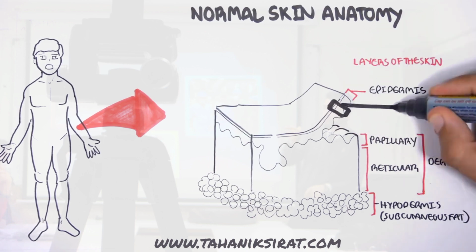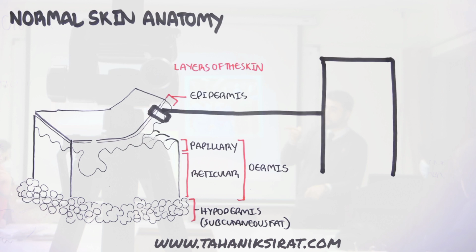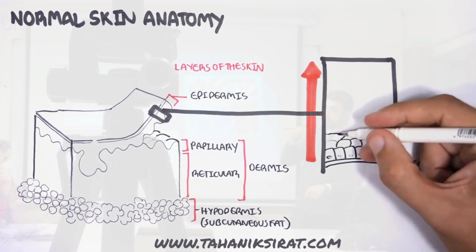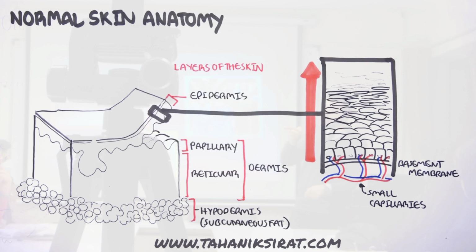Now the epidermis is very thin, and interestingly, its only blood supply is at its base. The epidermis is essentially the part of your skin that sheds off every day or so. What happens here is that the cells at the base of the epidermis, which are sitting on the basement membrane, receive blood supply from small capillaries from the dermal layer of the skin. And so this allows the cells of the epidermis to receive nutrients and to divide while moving up. As the cells divide and move up, they get less and less blood supply until they die essentially, and that is why you have dead skin on the top of your skin.